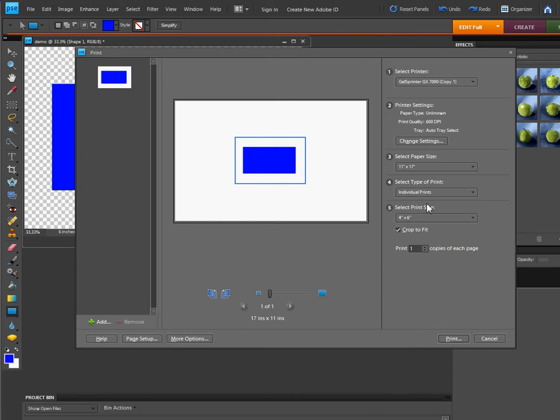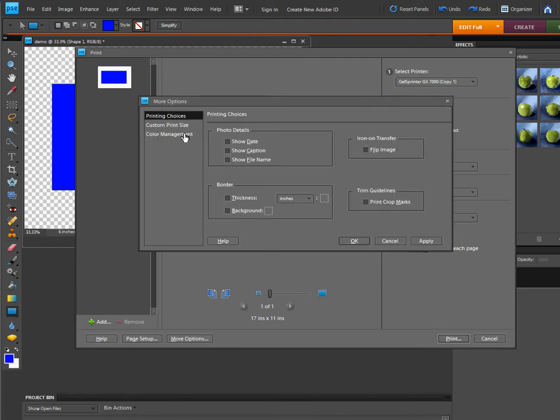Now what I want to do is to, once I've confirmed all my paper size is correct and for my document, I want to go over here and click More Options. And here I have the option from Printing Choices to mirror my image, which you'll often do with Condi substrates. So I want to flip my image, and for the Ricoh, the only place to flip the image is in the application.